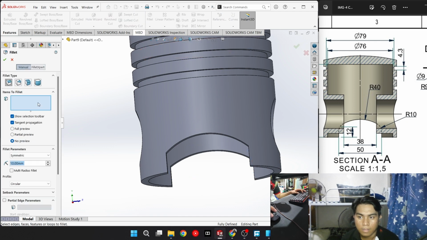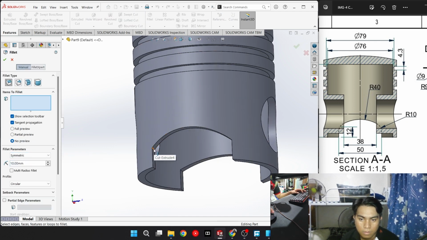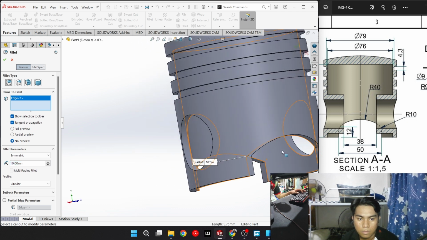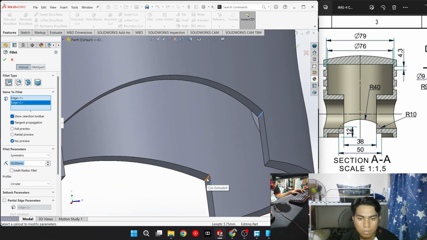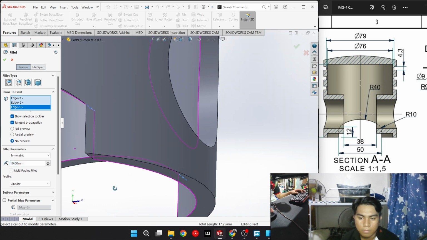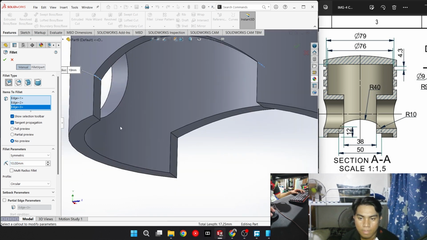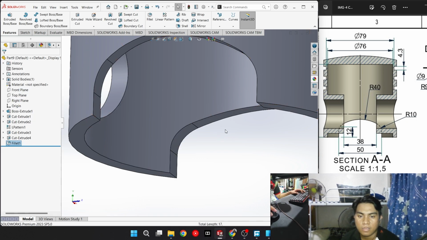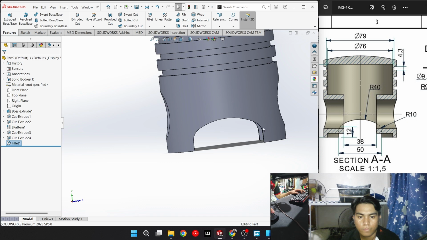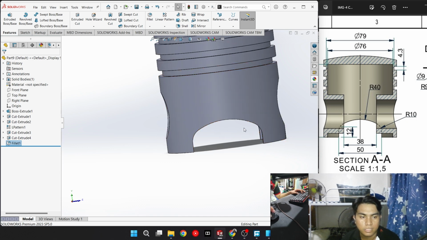So click fillet, then it should be 10 mm. Then click those lines where you need to create this fillet. So you click check. There you go. We have this rounded edge.